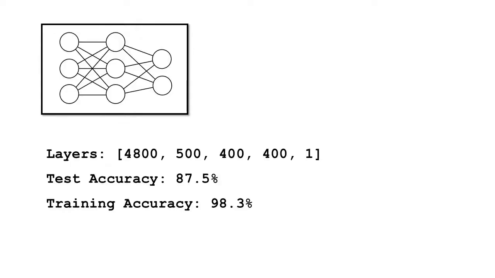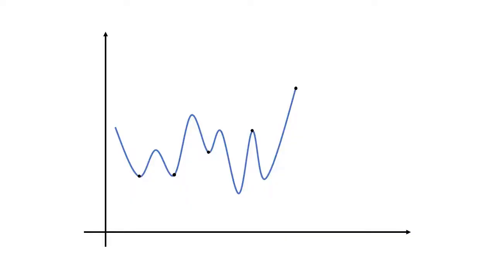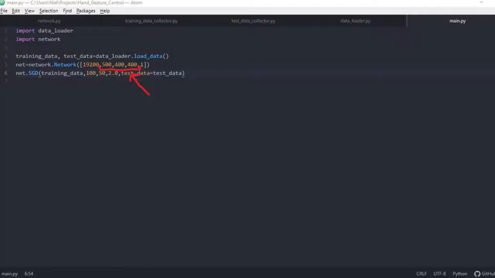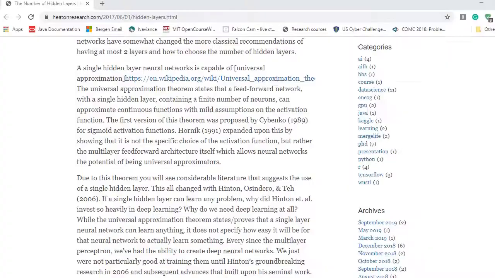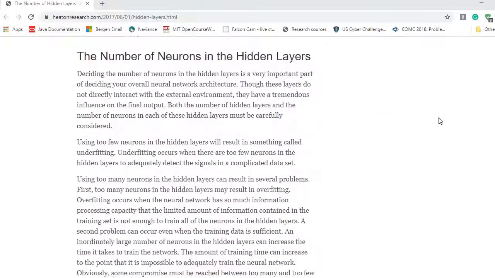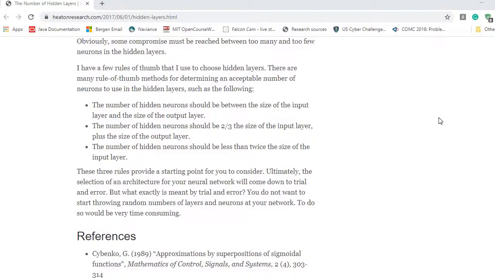The training accuracy of this network was about 98%, so clearly, despite the small improvement we made, there is still significant overfitting during training. Now, I also mentioned in my last video that the network will tend to overfit data if it's too complex, and this particular network has 1300 neurons among 3 hidden layers, so there's plenty of room for simplification here. I did some research on what would be a good neural network architecture, and I found this article from Heaton Research that said that a single hidden layer already performs very well for most data analyzing purposes, and that the number of hidden neurons should be around 2/3 the number of input neurons.